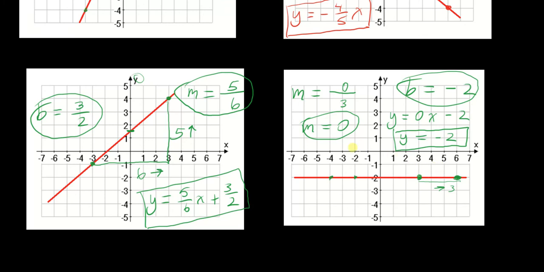So notice when you have a positive slope, you're rising from left to right. Remember, we always read from left to right. So if your function is rising from left to right, that is a positive slope. If it is falling from left to right, that's a negative slope. If you have a slope that is not rising or falling, well, that is a zero slope. So it kind of makes sense: positive, 0, negative.